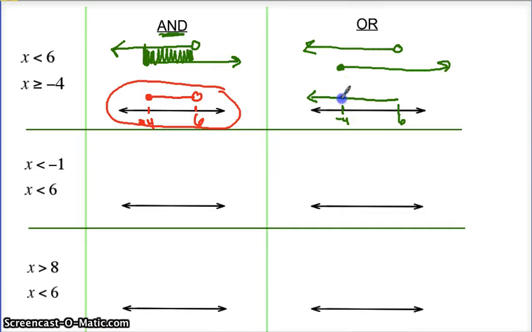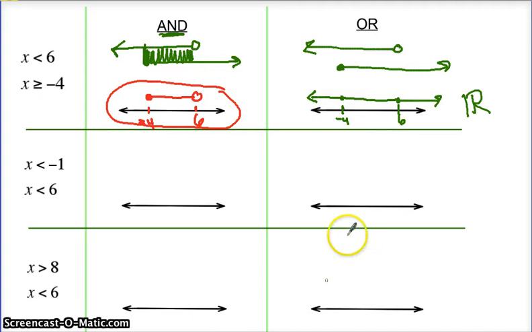Note that at -4 you're on both lines. At 6 we're on at least the bottom line, not the top one, but the bottom one. And out to the right we're on at least the bottom line. So technically you could say that all real numbers are a good answer for that one. You had everything included. All numbers you could possibly name, all real numbers, would either be less than 6 or greater than or equal to -4. So you can see where it gets a little bit trickier.